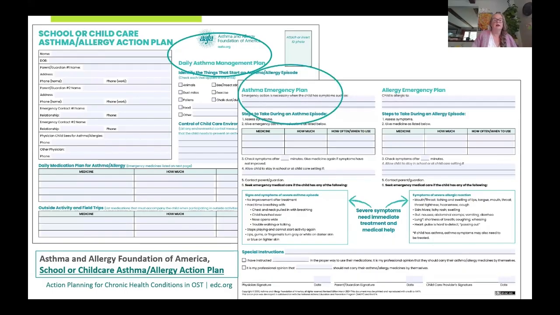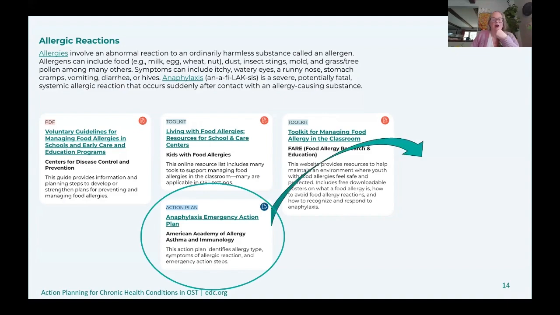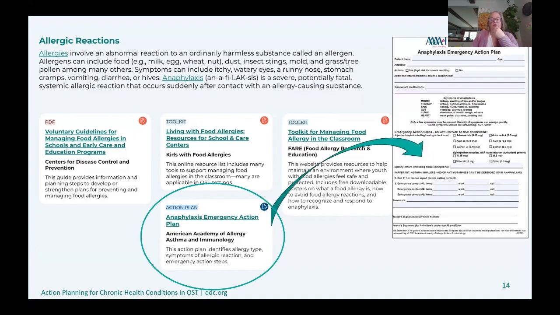So we're going to just take a quick look at some of the other conditions that are covered in the toolkit, as well as some examples of plans that you can find to go with those. So, for example, our scenario that we looked at was around allergic reactions, and there are action plans that exist for that. Again, they allow you to think about what might we need to be doing daily? Are there things in the environment we should look for? Are there early warning signs?